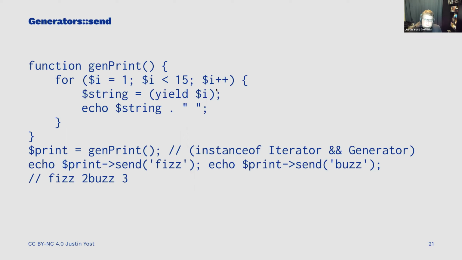Loop back around. 2 gets incremented by 1, becomes 3. 3 is less than 15. We yield the 3 back, right? So we yield the 3 and then we pause execution again. Very, very trippy sort of stuff, right? Because we're pausing execution, even though basically at that semicolon, we've actually paused basically halfway through the statement.